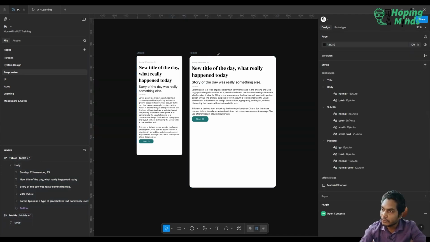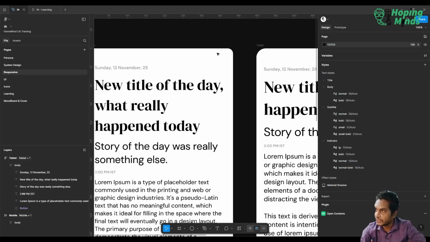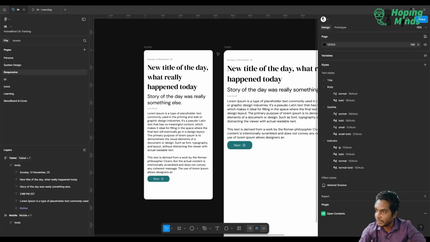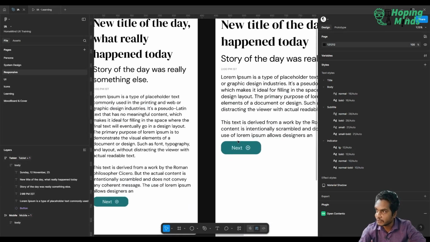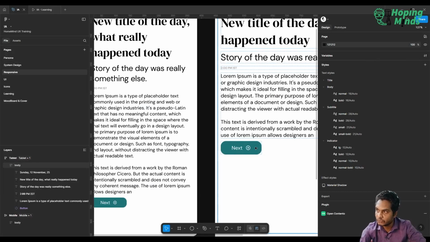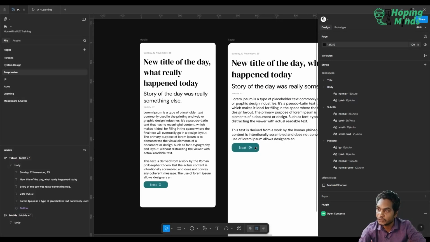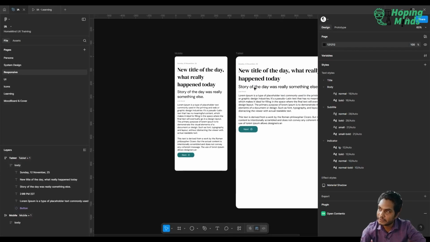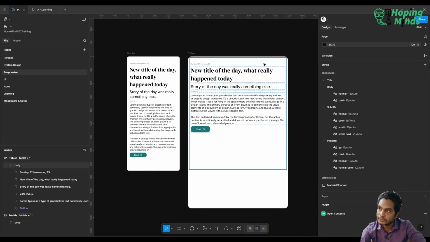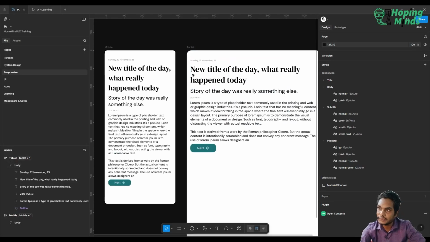So you can now see the difference that once you apply a specific sizing to a font, to an icon, or to whatever, it reflects within the different devices as well.